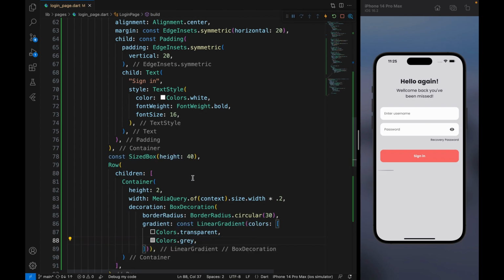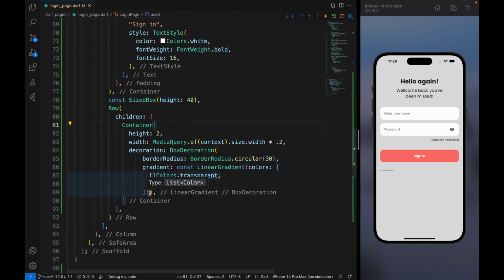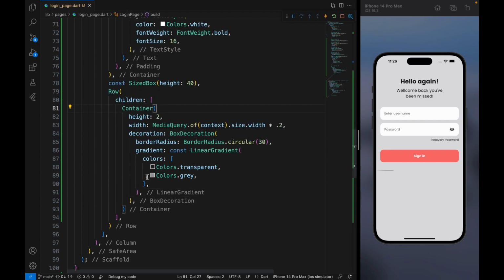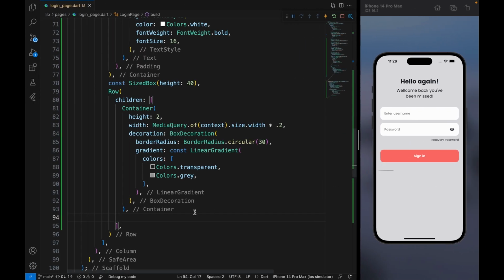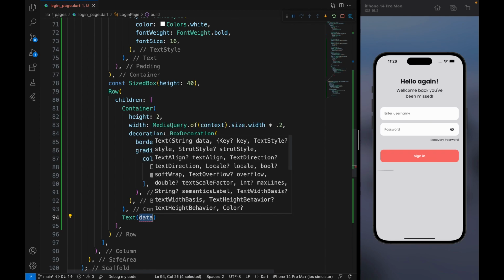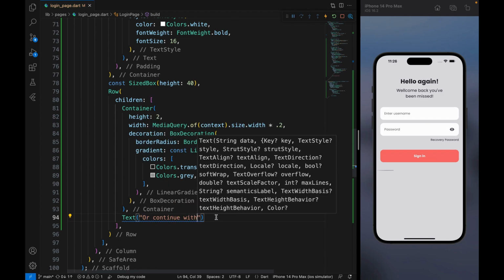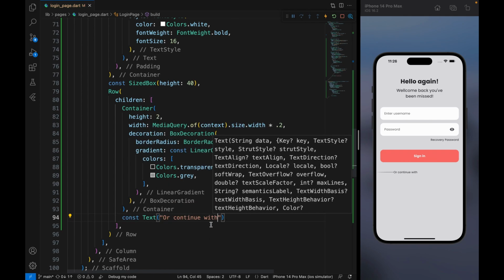Okay, very good. So the other thing that we're gonna do will be actually to display now the text that we need. So is this one, or continue with. Let's copy it, then come up to here and paste it just there. Let's save and see. Okay, it's good.